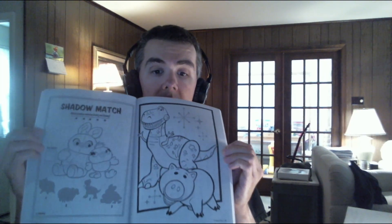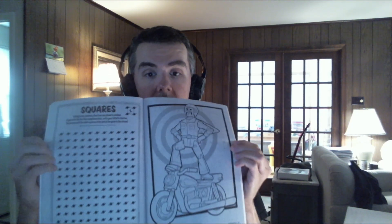And now for the last thing. This is a Toy Story 4 Jumbo Coloring and Activity Book. This looks really cool. It has bonus cutout bookmarks on the back, as you can see right there. And this has a lot of great activities and coloring pages and other fun things. I'm glad I found this when I did.